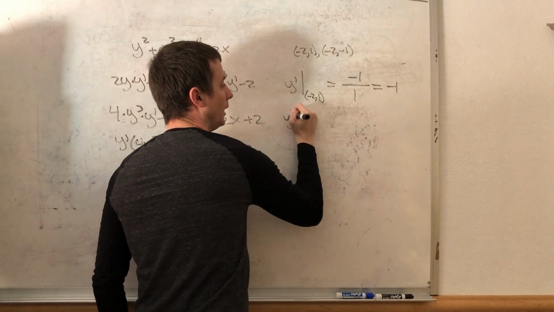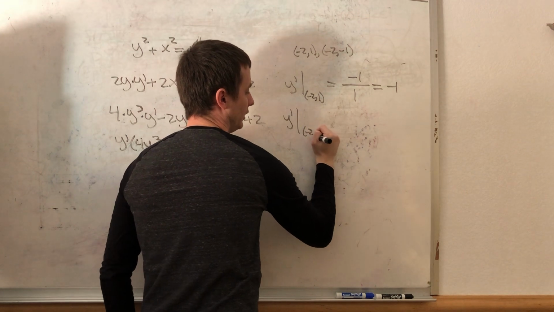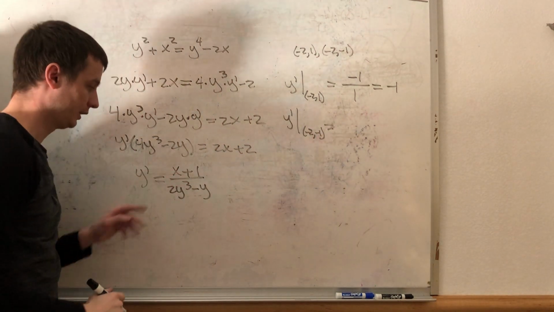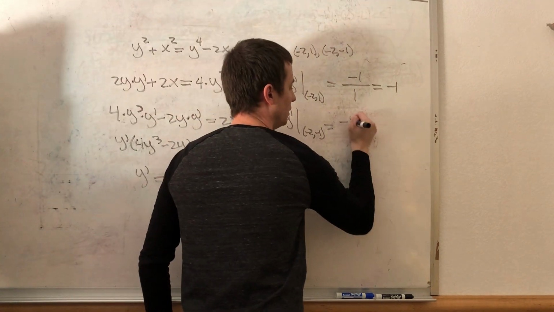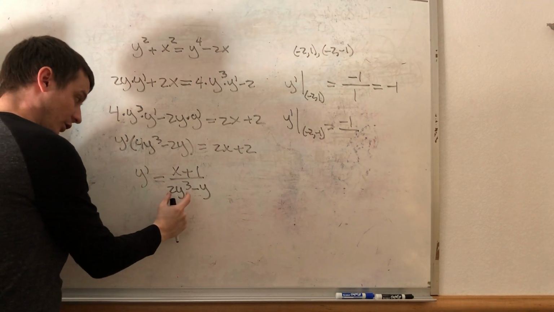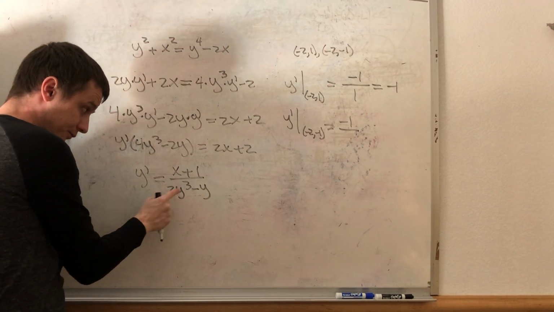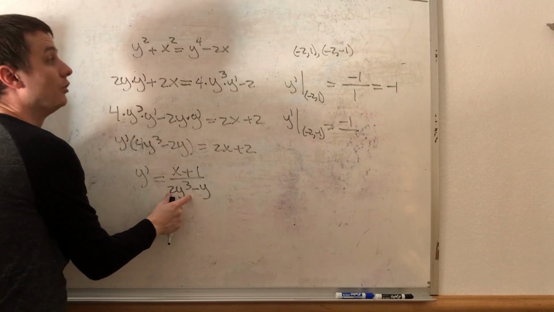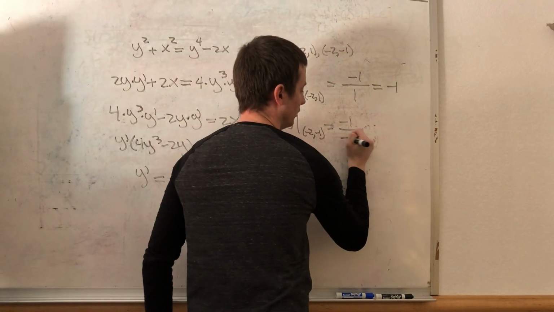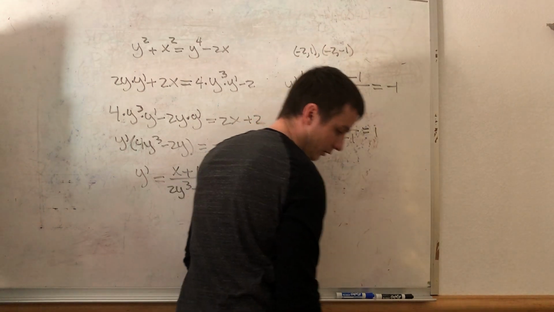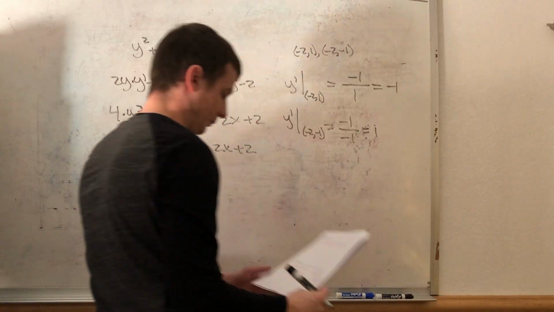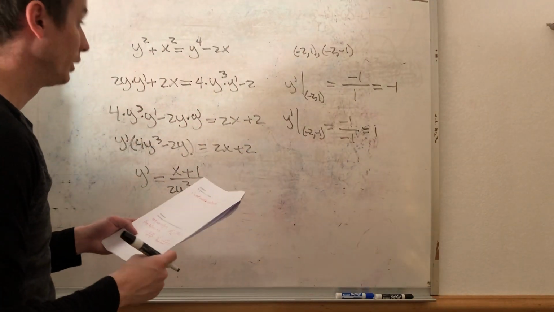Okay, let's now look at y prime evaluated at negative 2, negative 1. That's equal to, our numerator is still the same since we're still plugging in the same x, so that's still just negative 1. But our denominator now, we're plugging in negative 1 for y. So this is going to be 1 times negative 2 plus 1, which is going to be negative 1. So it should just be 1. And that's what we get. Negative 1, 1. Okay.